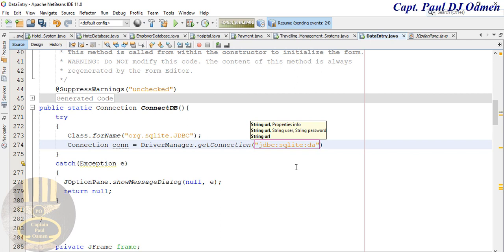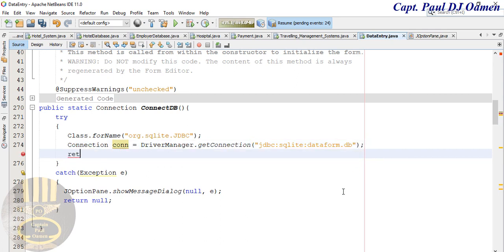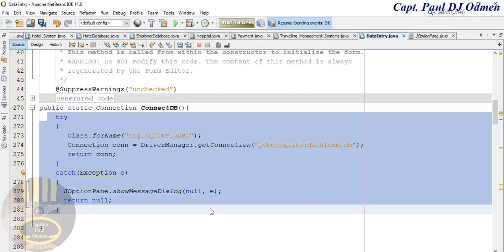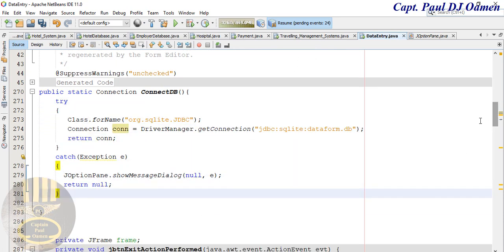My database is called DataFrame.db. That is the name of my database. Enter semicolon there, and I'm just going to ask it to return con. There we go. Right, so these constructors should link up our database.